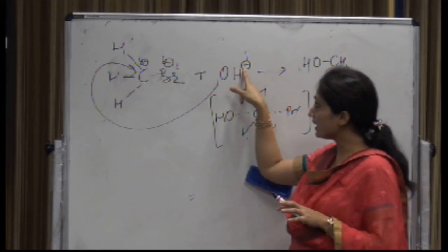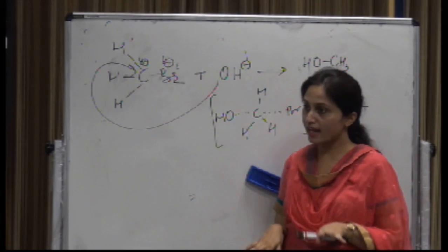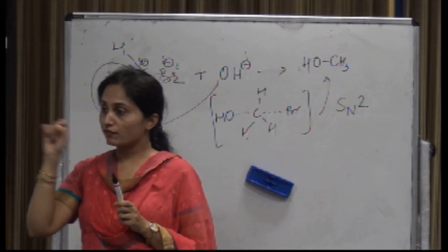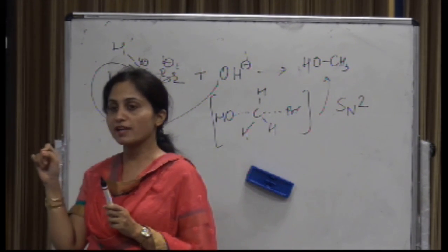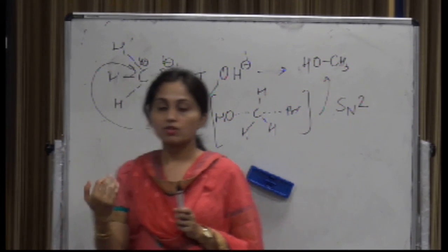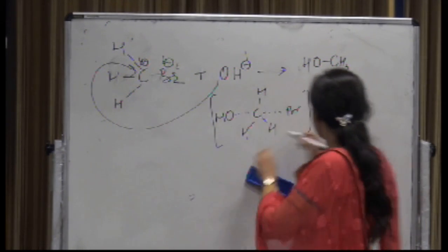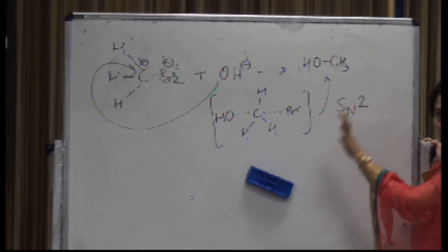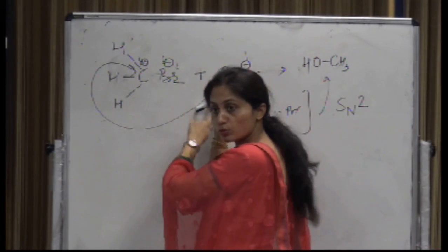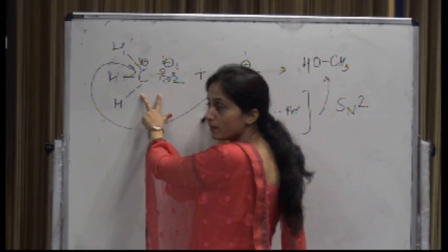And why is it a nucleophile? Negative charge means it has taken an electron pair, so it already has extra electrons. I hope you remember this basic. All negatively charged ions are nucleophiles, because negative means they have taken up an electron pair, so they have extra electrons. So this is called nucleophilic substitution. Do you understand? Bimolecular. Why bimolecular? Because you have one molecule which is the base and the other molecule which is your primary alkyl halide.